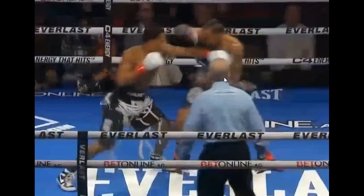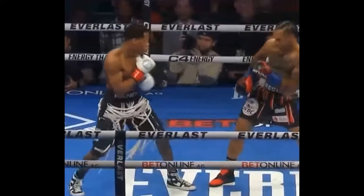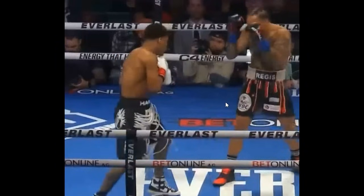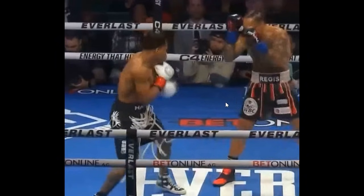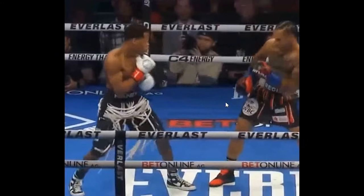Prograis winds up not really coming out ahead, right? He does wind up hitting with the right hand here, but this is again a very common timing, a very common problem. And later on in the fight, I think both of them would resort to not throwing rear hands and only throwing jabs. Now again, Haney is in that stance where his left hand is not really up. He's not really on the left side of the line. He's going to throw this little feinting jab here, and he notices that Prograis is not going to be pull countering.